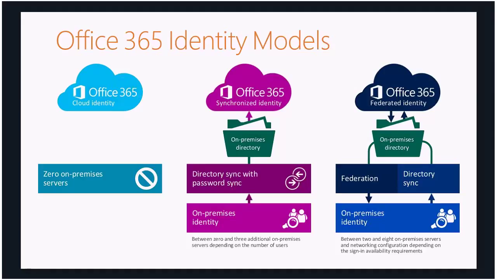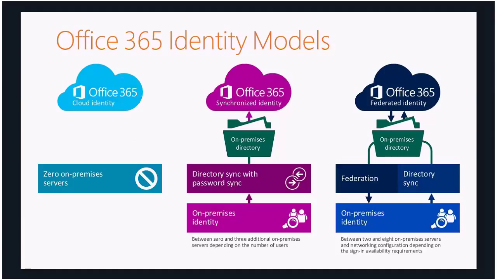We'll cover what tools do that, but using the latest tool you will get the ability to synchronize passwords up to Office 365. So your on-premise users' AD logins will be the same as their Office 365 logins. Now, you will notice with the direction of the arrows there that it is a one-way sync. We are syncing from our local AD up to Office 365. Office 365 simply has a copy of the user's identity credentials. So if the synchronization server isn't available or the internet's down on the site where our main AD is, users can still log in elsewhere to Office 365 because a copy of their credentials is in the cloud.